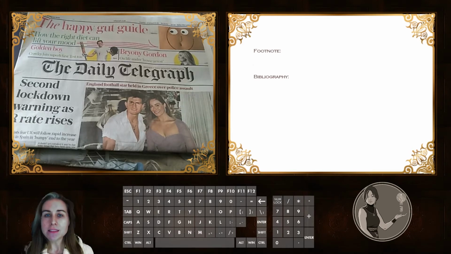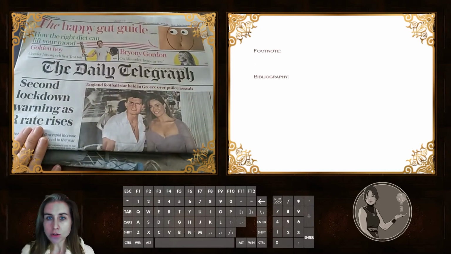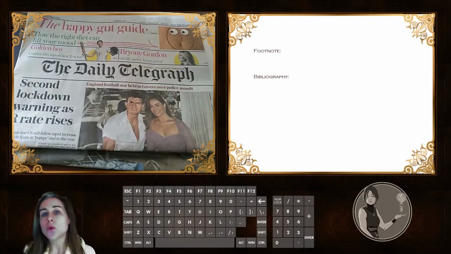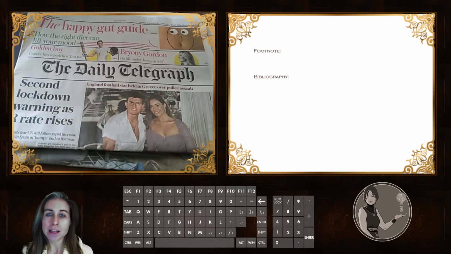In fact, the Chicago Manual of Style recommends that if you can, you can just put the name of the newspaper, the date, and the article title in the text of your essay or article, and therefore you don't need a footnote at all. However, if you want to be crystal clear, as I recommend that you do, and if you don't really know how to put that information in your sentence without it becoming clunky, you can always just do a standard footnote citation.